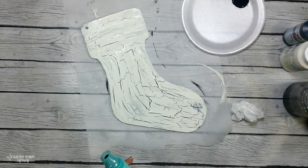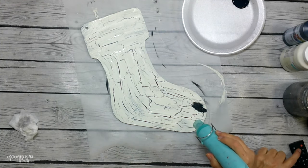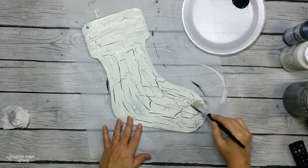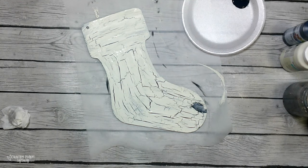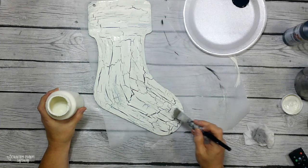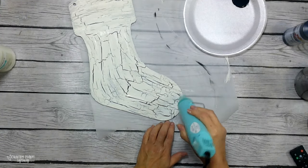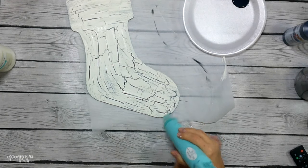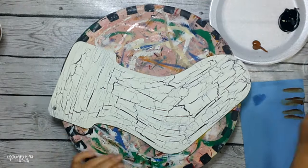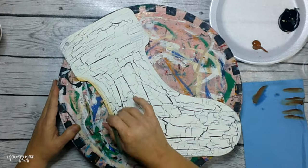And there on the toe of the stocking, I had put my finger in that. So I'm going to tell you real quick how I fixed that. I just put some black paint over that again, added a tiny bit of the Elmer's glue, let that dry to a tacky consistency. Then I added some of the plaster chalk paint over it, and then it all blended in and I didn't have the smudged look from where my thumb hit my stocking. So I just wanted to share that tip. I like to encourage my community, my viewers, that even if you mess up, just figure out a way to fix it.